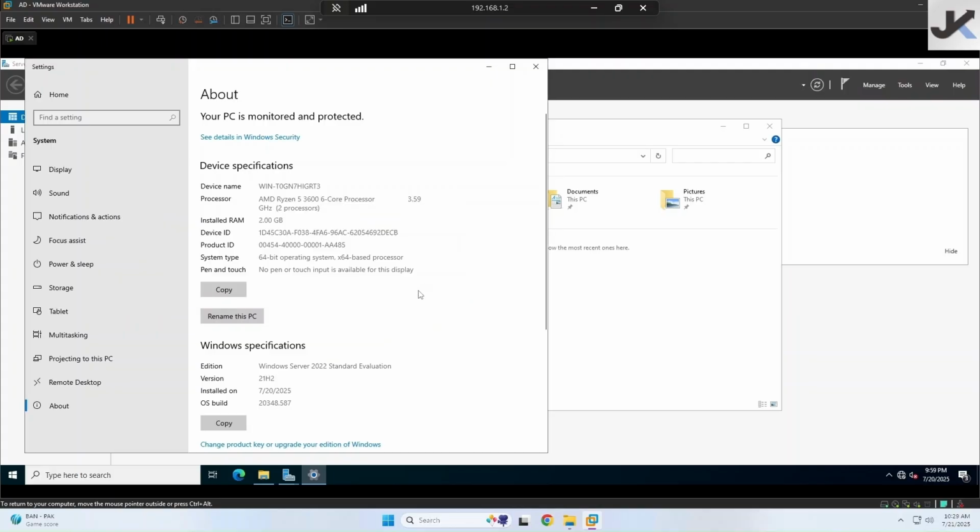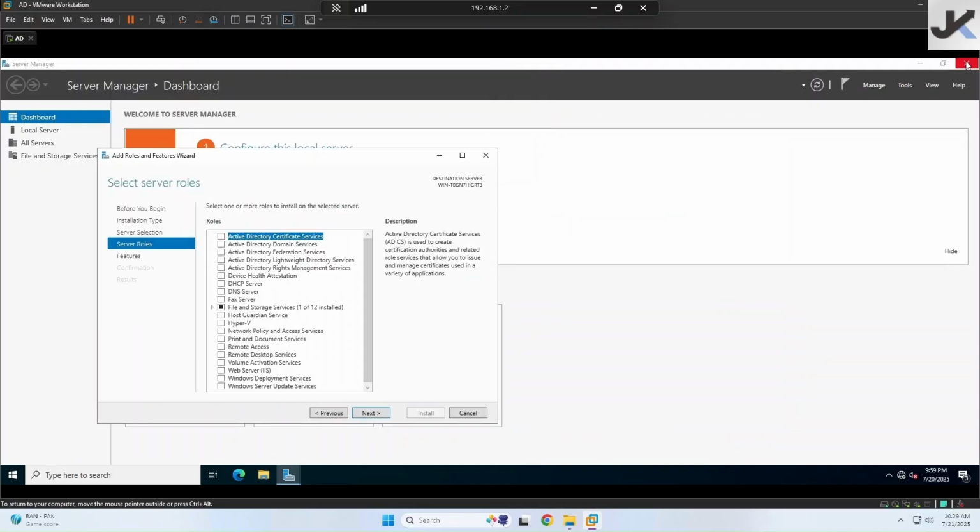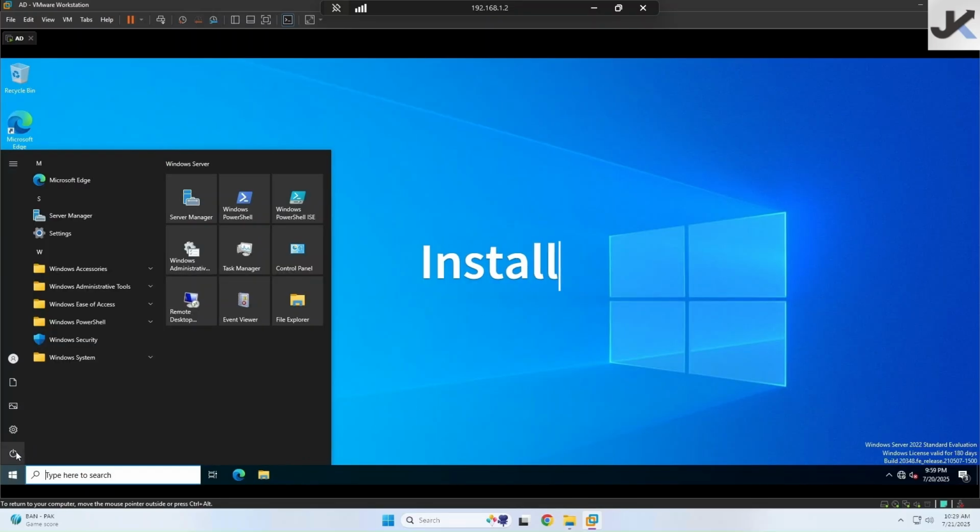And the reason I'm doing it now is because with the name of the machine changed, that will be the new name that the Active Directory will store and refer to going forward for things like name resolution, etc. So it's kind of important that you do this step of renaming the PC with the appropriate name before you install the Active Directory. All right, so that's taken care of. Let me just go ahead and close all of this and then just do a restart, and we'll get back after the restart.